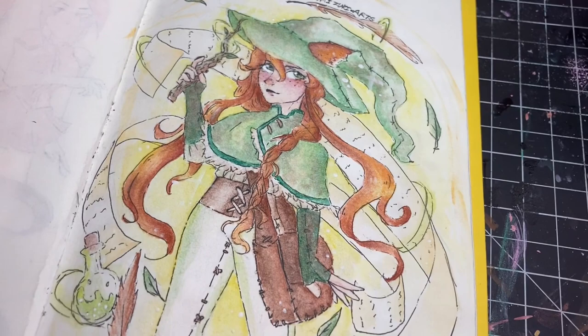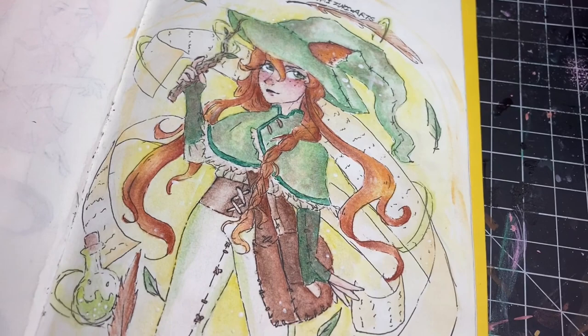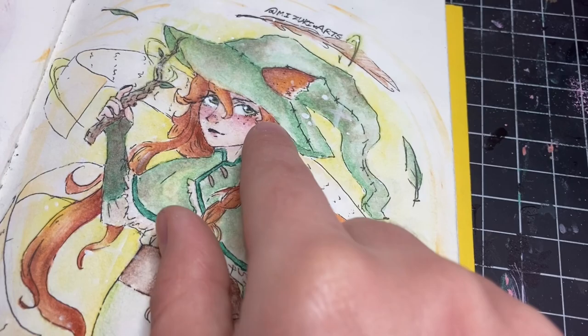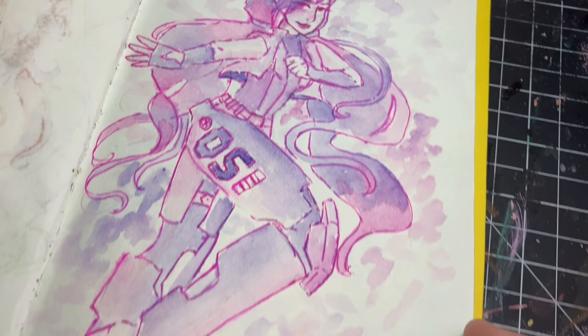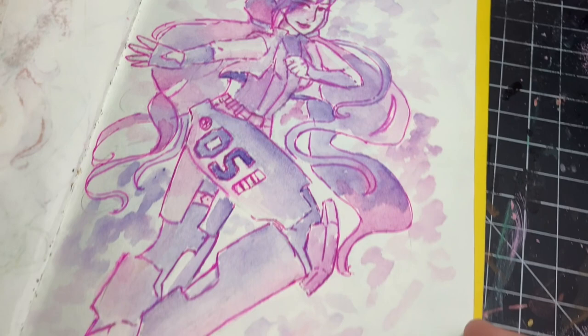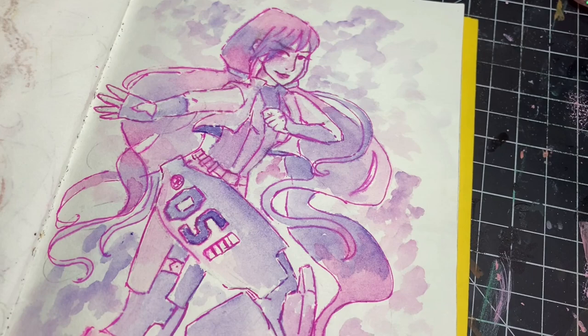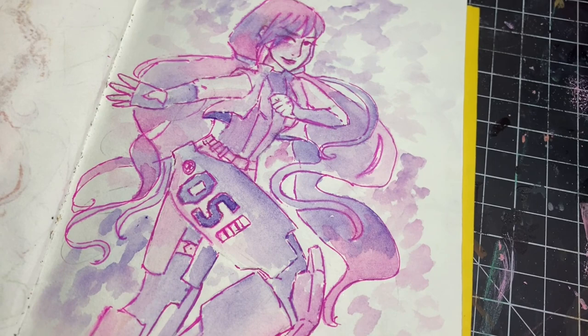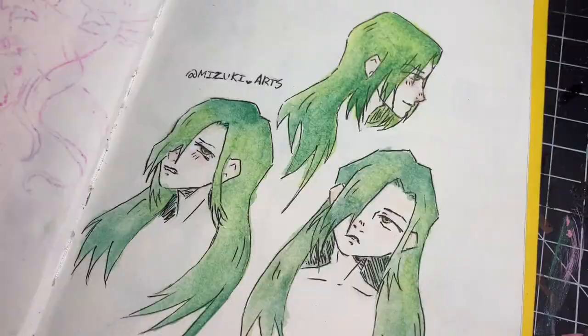Here's a random character - I like her ponytail, it's fun. At this point I was really just figuring out how watercolor is supposed to work. And here is a fox witch to go with the bunny witch - she's actually really cute. I would love to redesign her, though maybe I'd take away the fox aspect since with her hair the way it is she feels like she needs a human ear. I remember really not liking this mecha attempt because I wanted to be one of those artists that designed mecha stuff but I just didn't have the knowledge for it - even so, I like the colors.